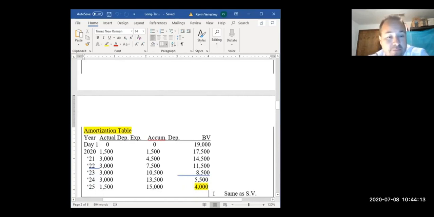I can go all the way down, and then you'll see that when I get to, so this is half a year, and then think of this as 1.5, 2.5, 3.5, 4.5. My last year, I have to do that last half a year because I did half a year up here. So a half a year at the end from January through July. And then notice where that puts me, right where I wanted it to be. My salvage value when I work this all the way through is just what I need it to be, $4,000, what I think I'm going to sell it for. So that's how that works with straight line depreciation.